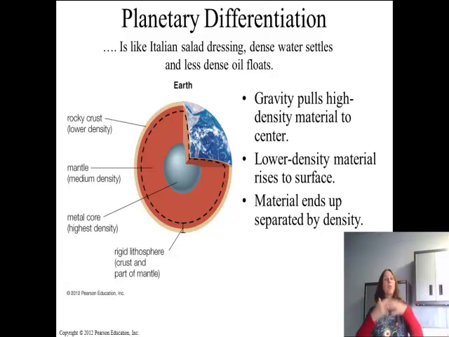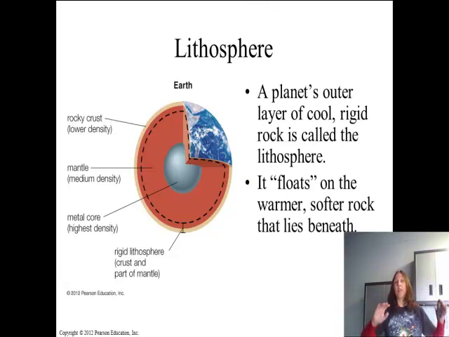You might wonder, well, how do we know the interior of the Earth, and how do we know the interior of other planets? If you've ever watched the movie Tremors, you know this idea of looking for impacts traveling through solid material, and that's called seismology. So that's how we know what we know. So planetary differentiation: heavy things sink, lighter things rise, while the planet is still what I call ooey gooey.